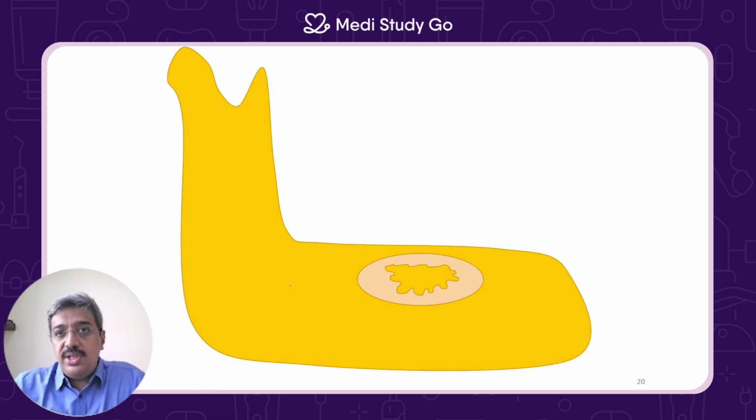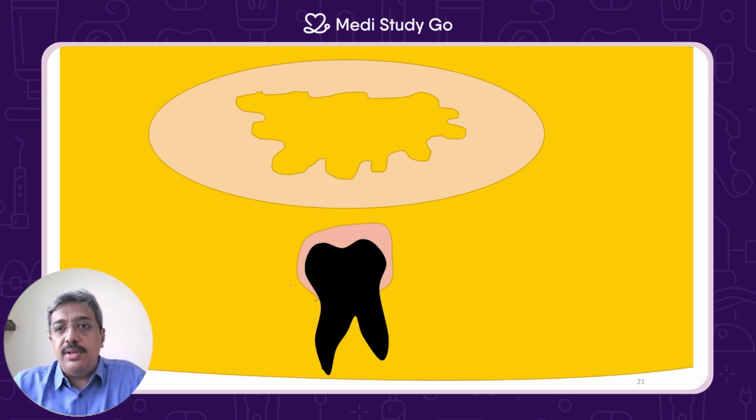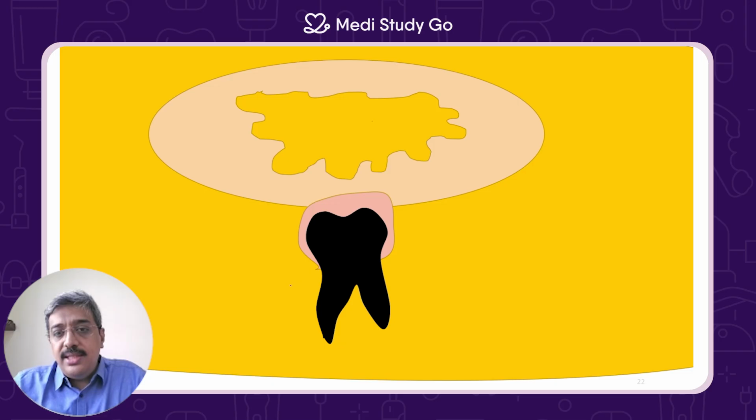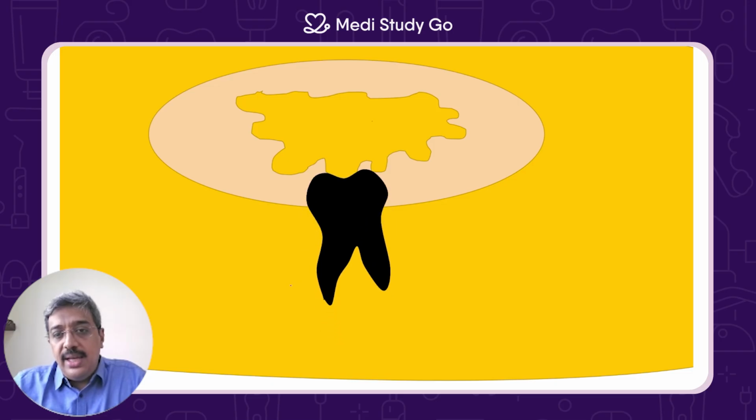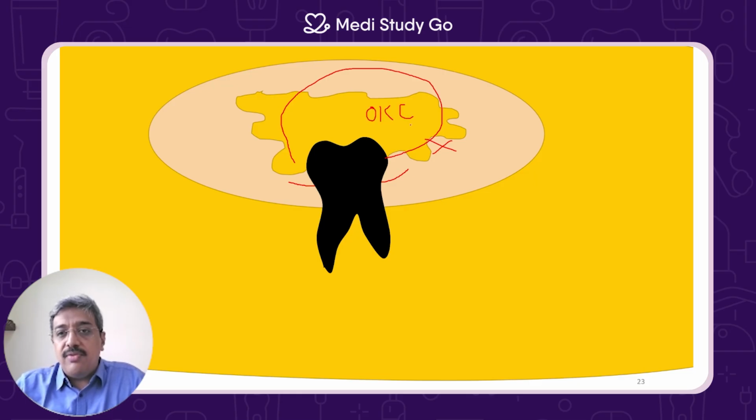So we have an odontogenic keratocyst which has developed. Underneath that, let's put a tooth which is going to erupt into this particular cyst. As the tooth erupts into the cyst, it merges with the cyst in such a way that you cannot differentiate between the reduced enamel epithelium and the odontogenic keratocyst. So basically, it looks as though it is a dentigerous cyst configuration of an OKC. So hence the name follicular variant of odontogenic keratocyst.